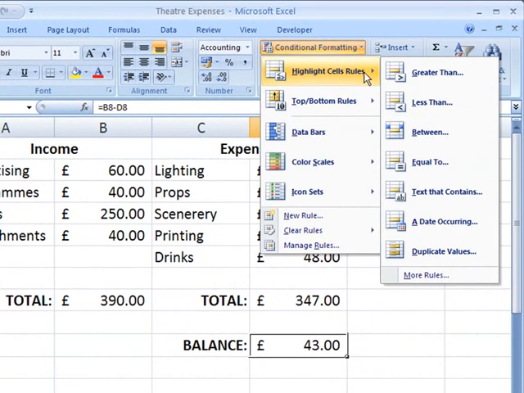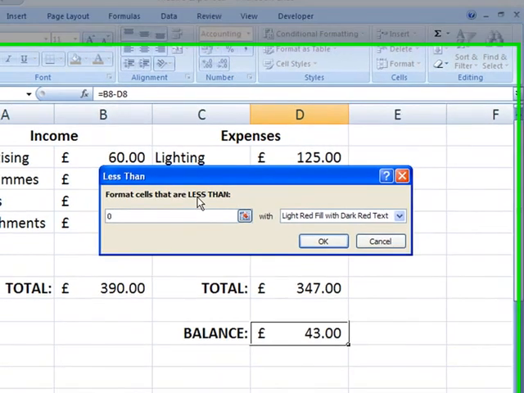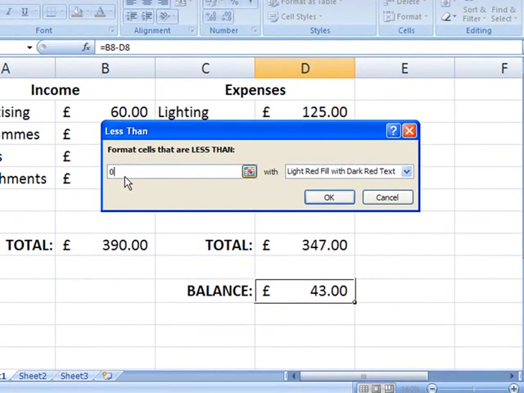And what we'd like to do is to create a rule so that if the cell is less than 0, it's going to warn us by colouring the cell red, for example. So conditional formatting, highlight cells, less than, and that brings up this little panel. And we'd like to have this as 0 as the value. So in other words, we're going to format this cell if it is less than 0.